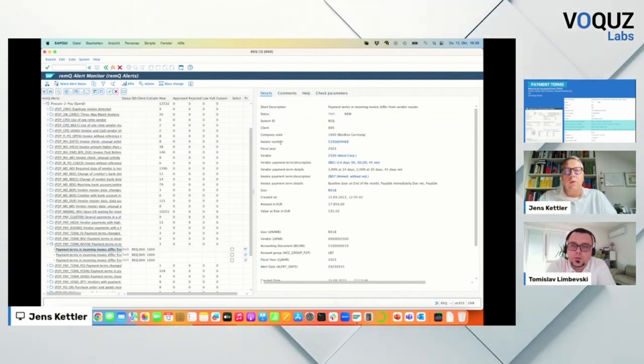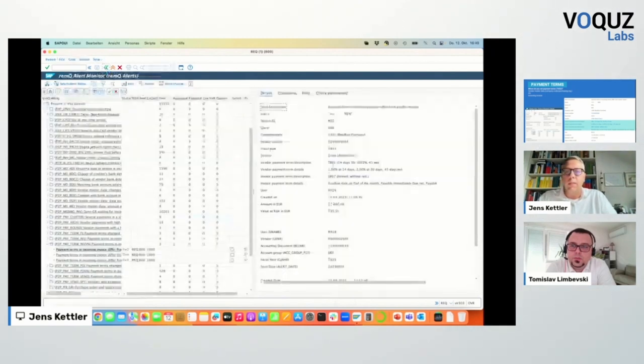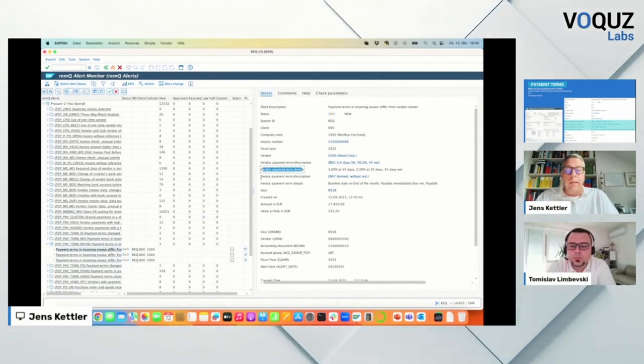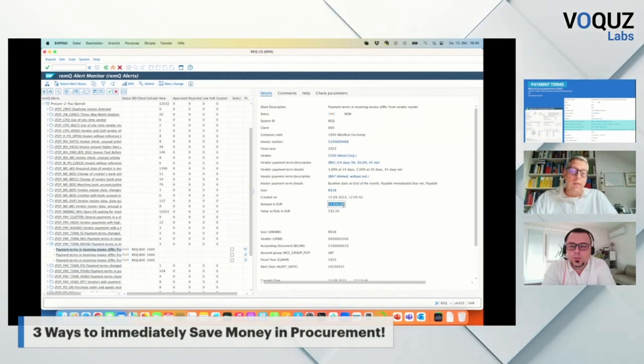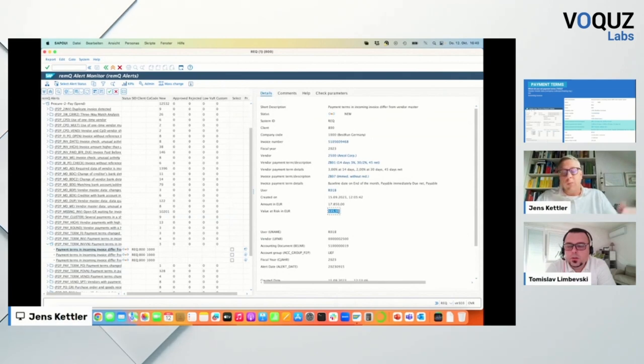in the system. If you just go to the invoice, for instance, here's the invoice number. As you know this, you can drill down, you get all the details of the invoice, you can double click. And what you see here is the vendor payment term. It says you get a 3% discount if you pay within 14 days. And the incoming invoice, whoever entered that or wrote it in the wrong way on the invoice, doesn't matter, but it says you have to pay immediately. So you don't only lose the 3% discount, it's even bad for liquidity. And if the invoice amount is, like in this example, almost 18,000, then the 3% come down to a few hundred euro. Small example, but definitely money that you can find and save.